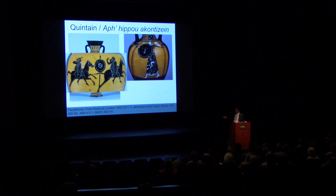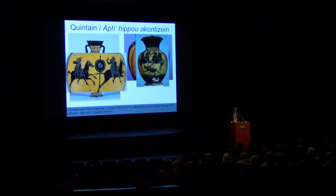But think how different these guys are from the horse racers that we just saw. Again, the horses are smaller, or the jockeys are bigger, or both. And these guys are wearing cloaks and traveler's caps. They look a lot more like cavalrymen, like we see on this vase from Tampa that's also upstairs in the competition. And that's not surprising, because this is from that warrior category of equestrian competition.